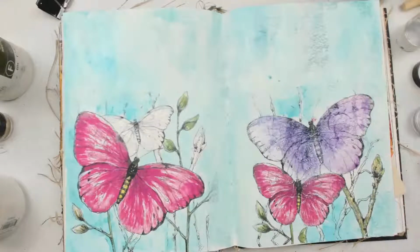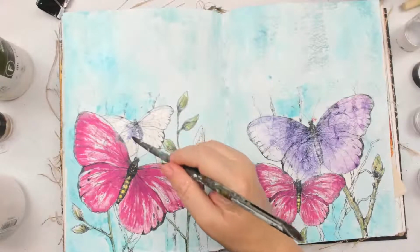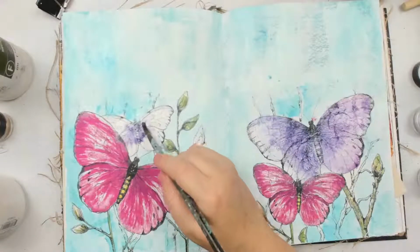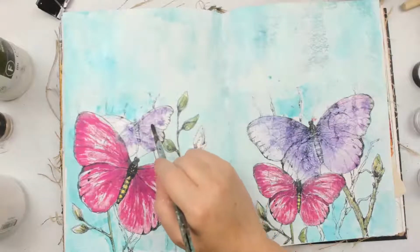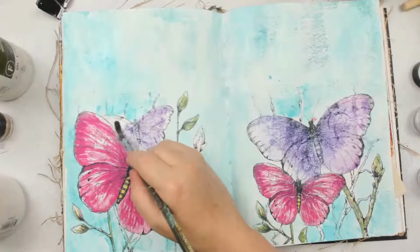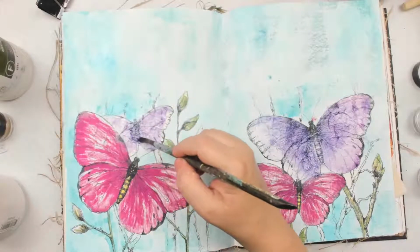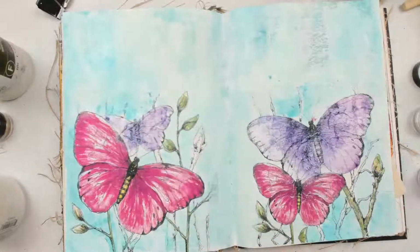So yeah, I want to add, oh wait, let me finish the purple first. Okay, good, my internet is working well today. Jinx it, but I'm just saying. Okay, so there we go. I just want to add a little bit of blue here. I just realized I missed some spots.